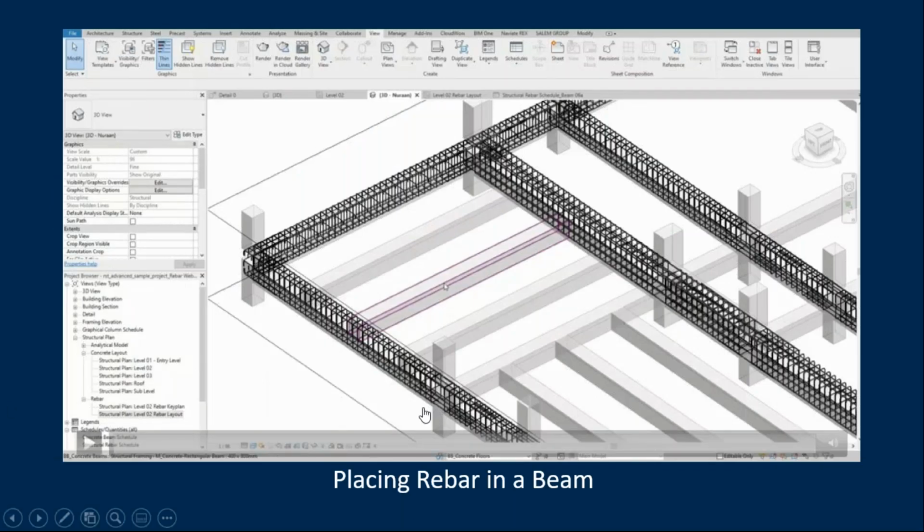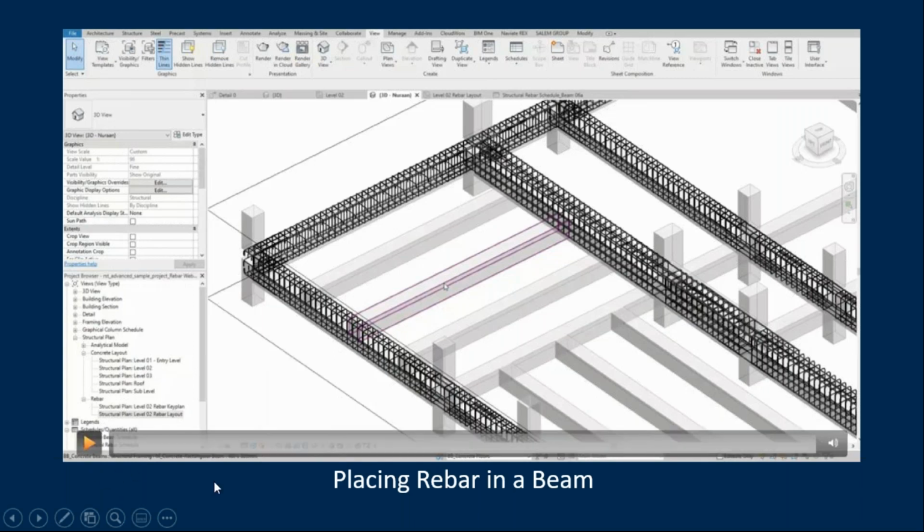Okay, so I just want to mention before having a look at how this is done, that there's a few things that have already been set up, and that is like the view filters. So you can see that the concrete is slightly transparent, and that's why the rebar is visible. There's already some rebar that has been placed, and in this video we're going to look at placing those secondary beams that are running sort of in the transverse direction.